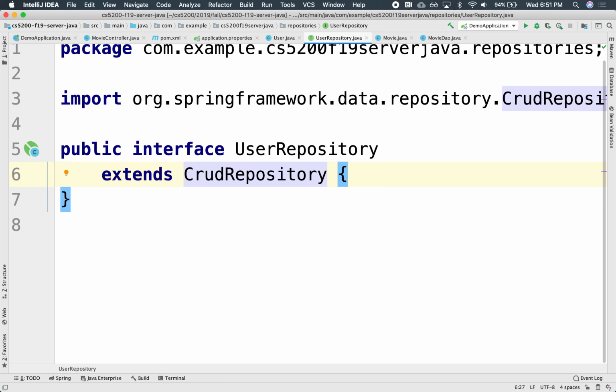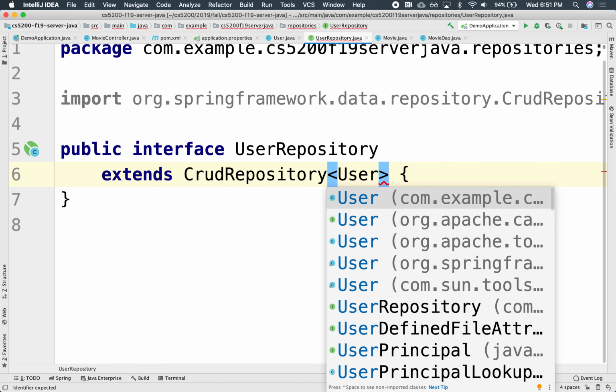If it's generic, that means that it needs to be configured and customized. It asks, what am I talking to? If it's not specifically users or movies or actors, what table am I talking to? So you configure it by providing the class that you want to CRUD. I want to CRUD users.